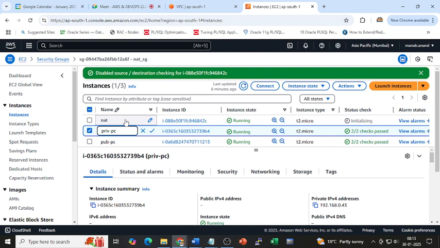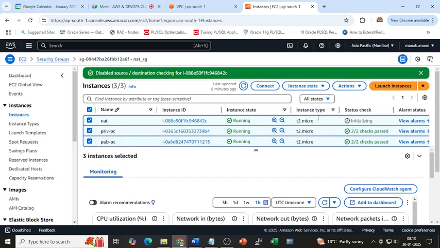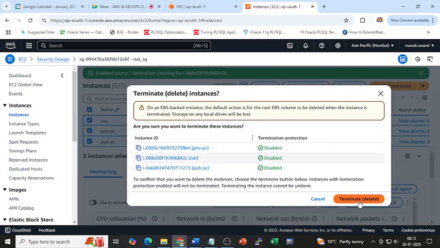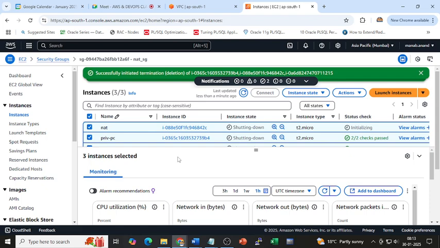So NAT gateway and NAT instance, what is the difference? And NAT and internet gateway, what is the difference? You have to know a few points, two or three points minimum. Internet gateway is inbound, NAT gateway is outbound. Gateway or instance, both are outbound. And NAT gateway is a managed service, that is AWS is going to manage it, but NAT instance you can manage. As per your requirement, you can stop, you can start.